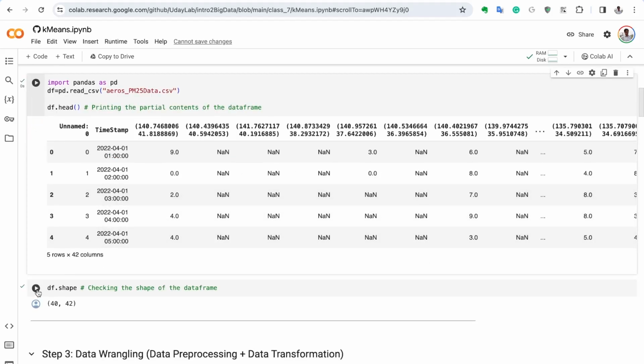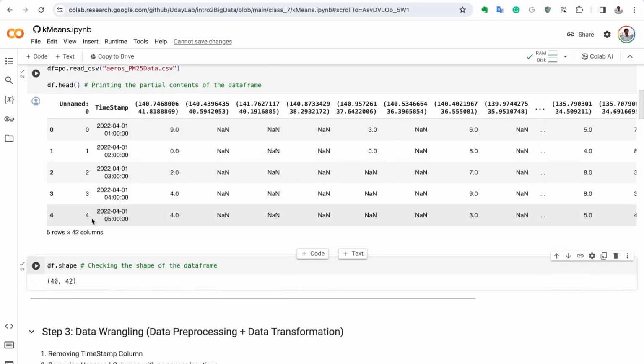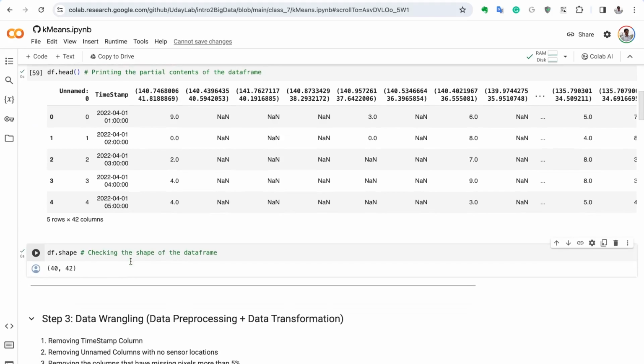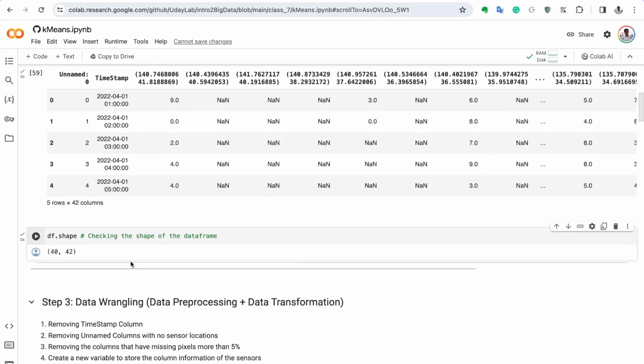Let us check the shape of the data frame. We can see that there are 40 rows and 42 columns. In the next step, we are going to do data wrangling, where we remove the timestamp information. Next, we remove the unnamed columns.